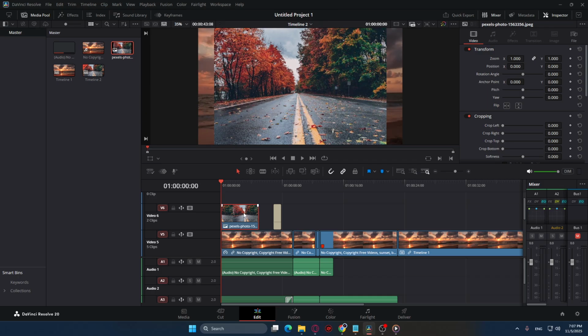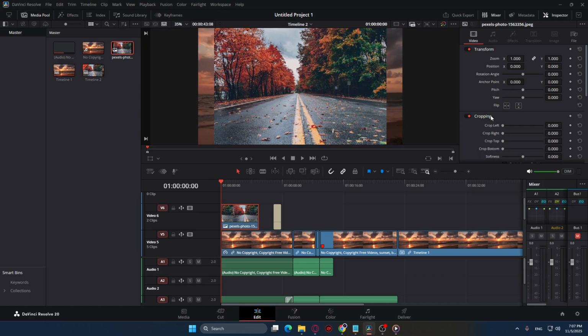editable. Next, with the image selected on your timeline, you'll want to direct your attention to the right side of your screen, where you'll find a panel called the Inspector. The Inspector panel is your go-to place for making adjustments to your images and video clips within DaVinci Resolve. Here, you'll have various options to play with, ranging from transformations to compositing effects. But for our purpose today, we'll focus on cropping.